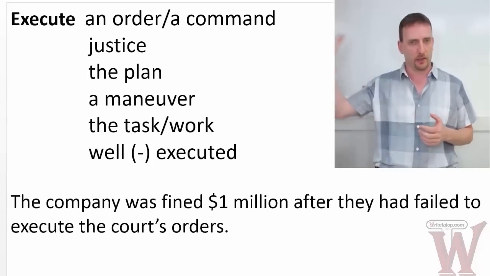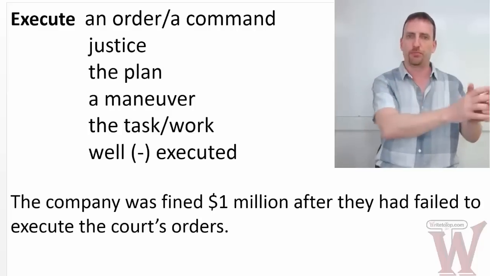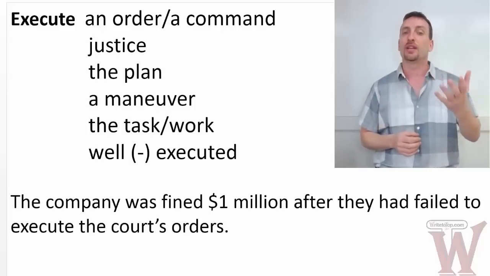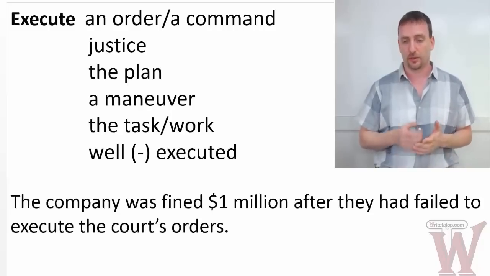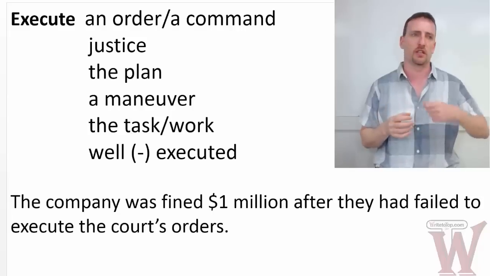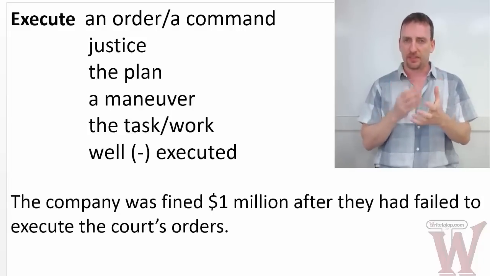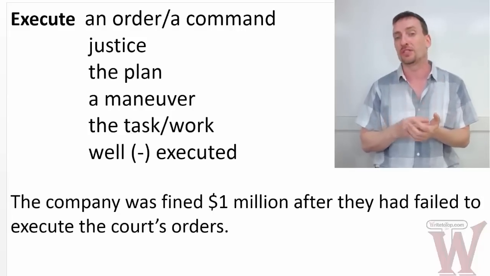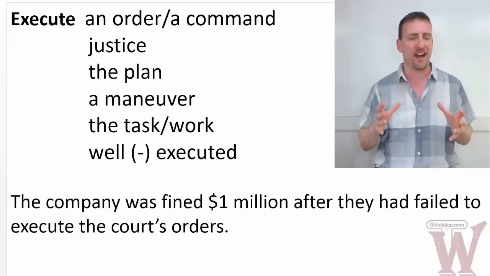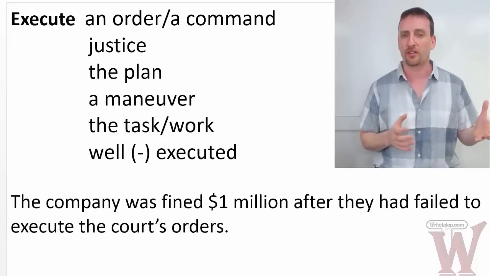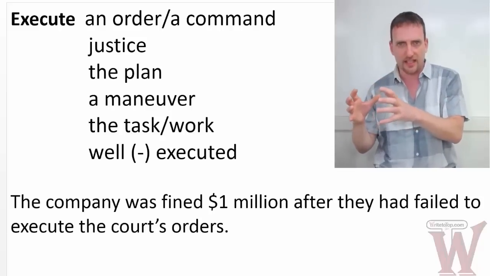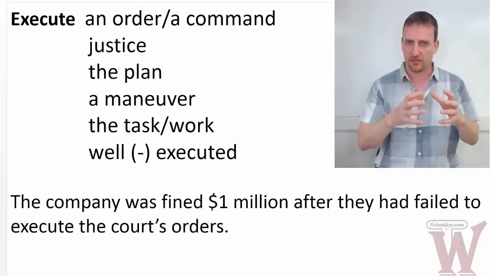Execute. So again, you get an order, you take that order and you put it into action. You can execute an order, you can execute a command. You can execute justice. Okay, so a police officer's job is not just to give speeding tickets. A police officer's job is to make sure that you don't speed again. He or she will speak to you, they'll give you a big ticket, like a big fine. Maybe you'll have to go to court and talk to a judge and say what's going on. So they're taking the justice and they're putting it into action, okay?